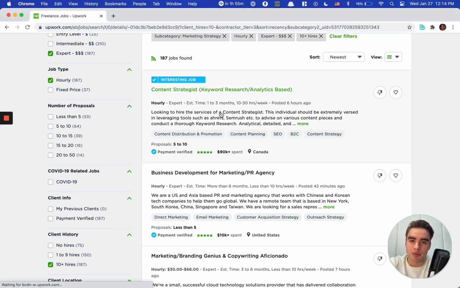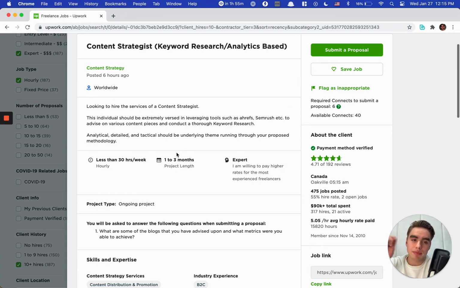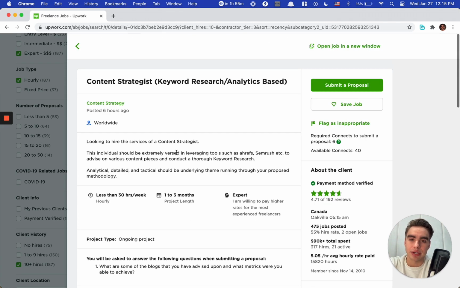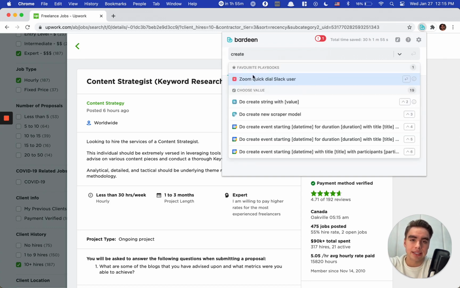Here, for example, we're going to click on that specific deal, and then we have the information. So one person who does the prospecting wants to find all of the deals that we are interested in applying to. So what we're going to do is use our scraper to get the deal's details. So we're going to click on the extension or option dot or option B, whichever one you prefer, and then we're going to create a scraper model.